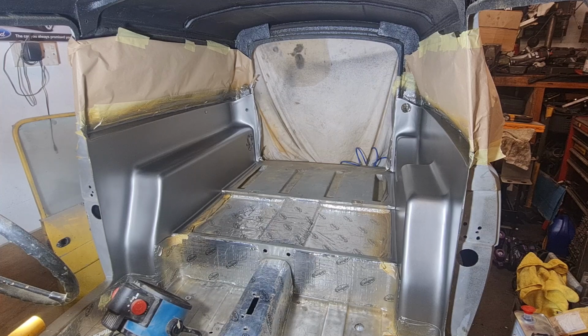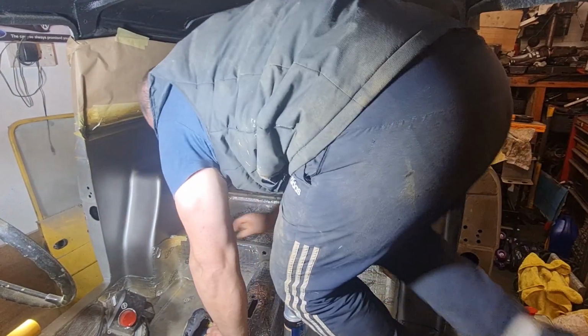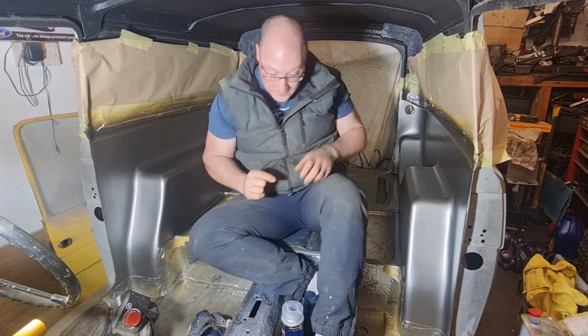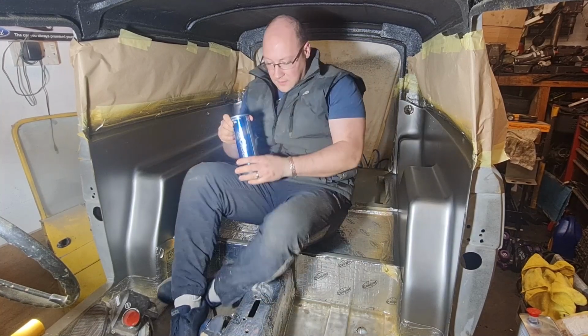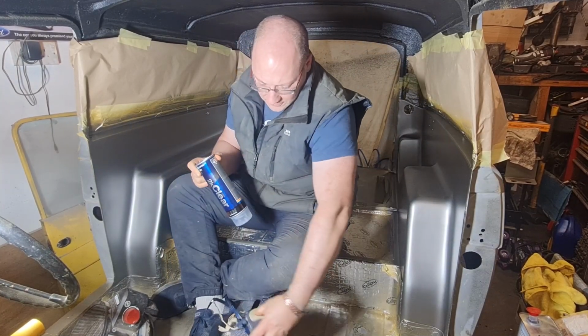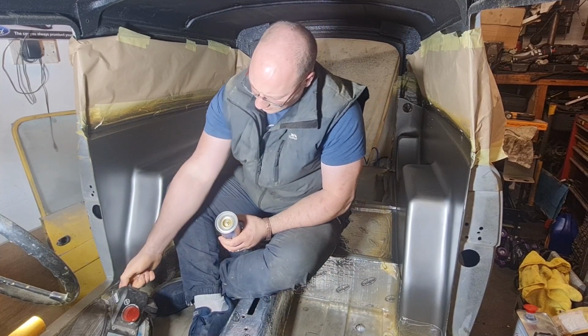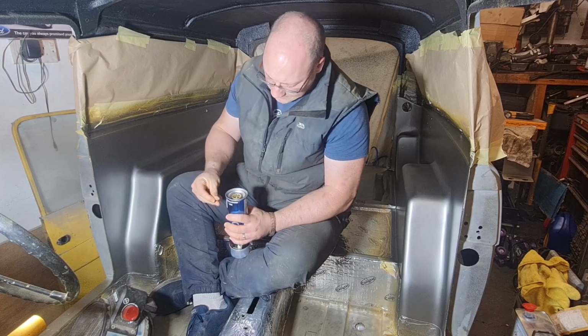So let me get set up in the van. I may spray this on live just so you can see it rather than me just time lapsing it all. Right, I've got to be really careful I don't touch the sides when I'm doing either side. Now I'm going to do this ring pulpit first before I put my mask on. Let me turn that heater off for a minute just so you can hear me a bit better.